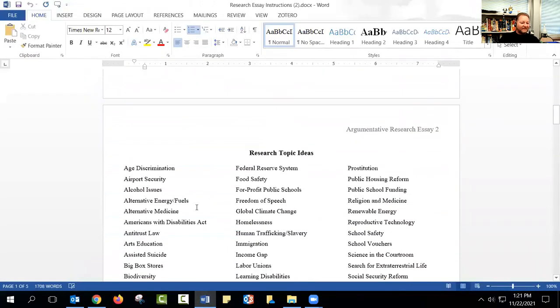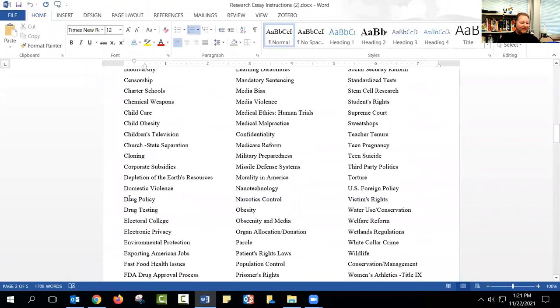If you're looking at this list and something pops out and you're like, drug policy, and you come up with a question, why is Watertown fighting against recreational marijuana sales? And the answer is because they don't want it. Yay, go deeper. Think about, in terms of drug policy, if you want to write about local stuff, how you have to opt out by the end of this year, I think it is, before it can be sold legally.